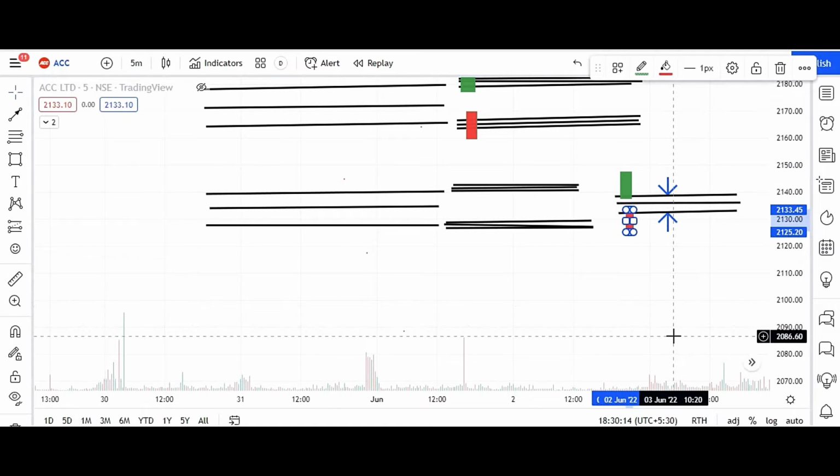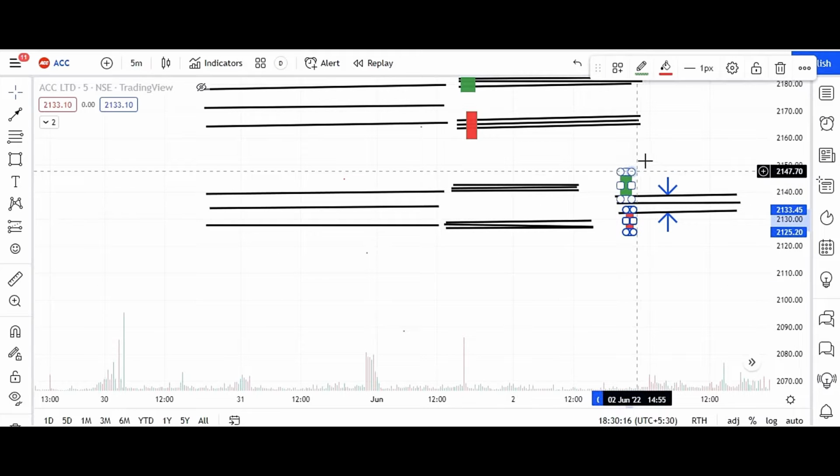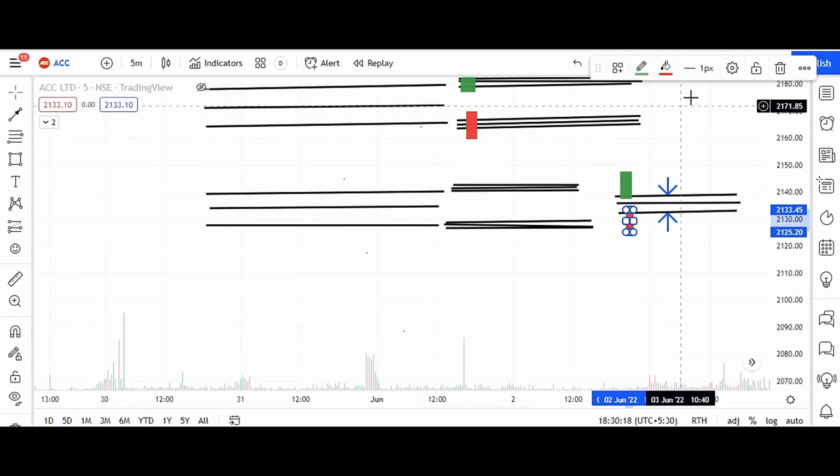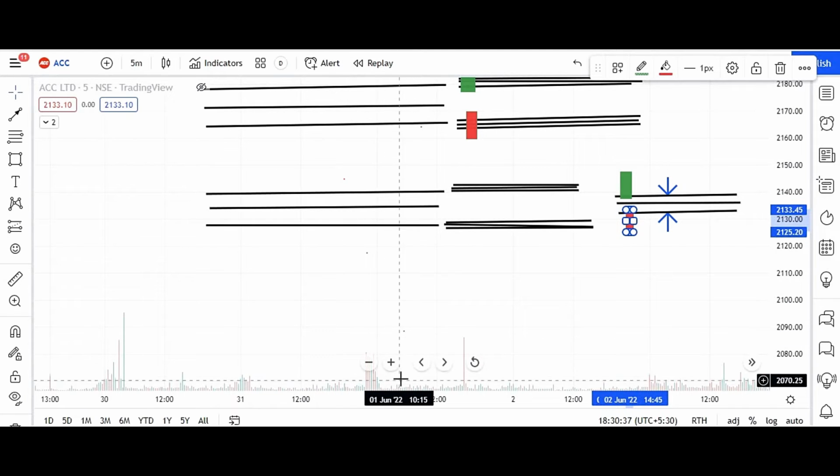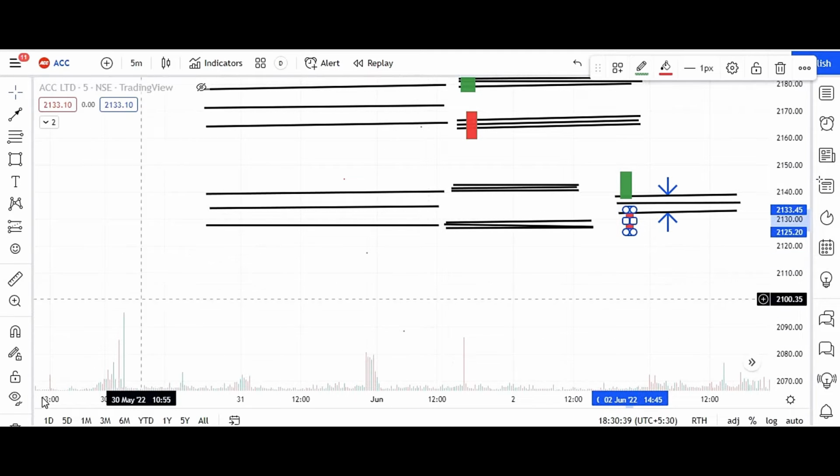and target would be the any S1 or S2 or S3 or previously low. Okay, the same way upside the target should be R1 or R2 or R3 or any other pivot like previous day higher, any other pivot you can target. Else you can target for 1:1 or 1:2 or 1:3. Okay, keep note these things and memorize as much as possible. Let's move to another case, case 4.